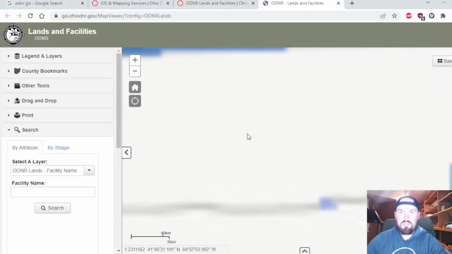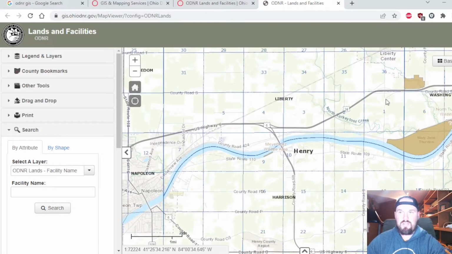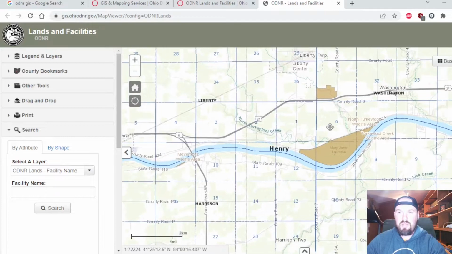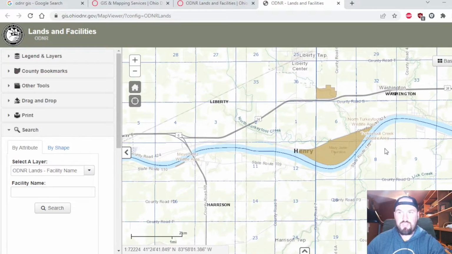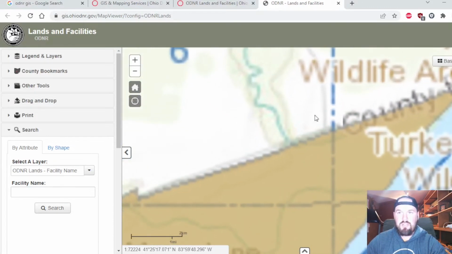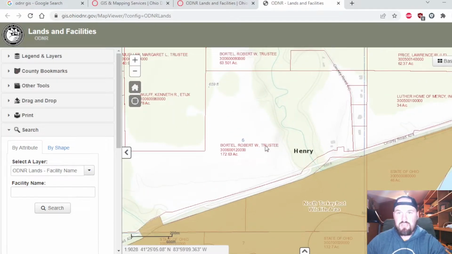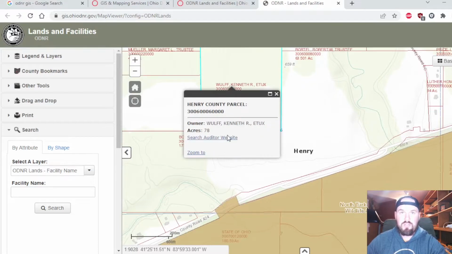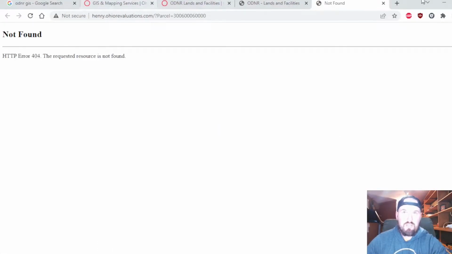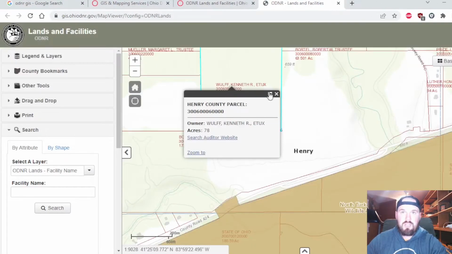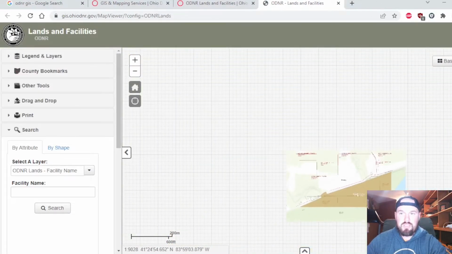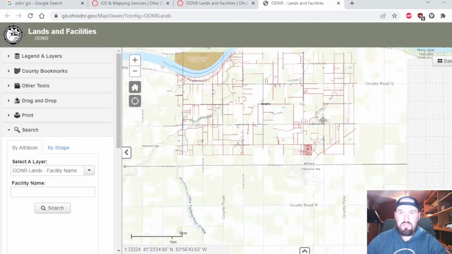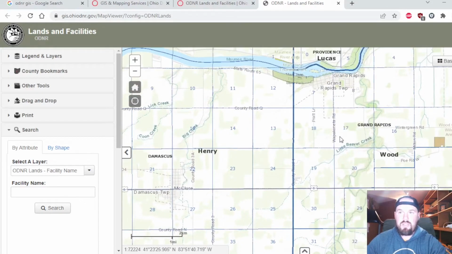And you see you can scroll into here somewhere. Let's find some. Let's see here, Mary Jane Thurston Park. So Turkey Foot on the north side of the river here. When you come in here, you can actually see the property owners that are in this area, and if you click on them, you'll be able to see that stuff. Sometimes, depending on the county, this county does not have it, but I know the Fulton County and Wood County side does. So let's go to the Wood County one, and we should be able to find.